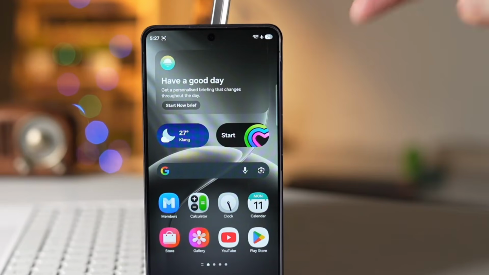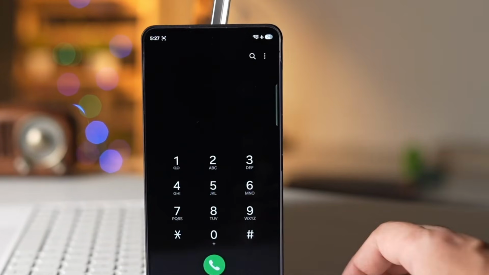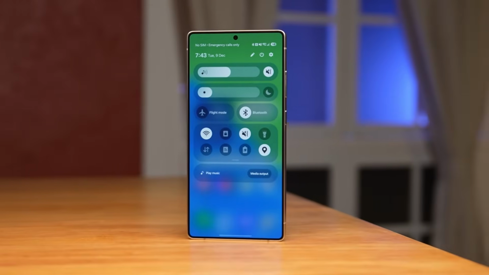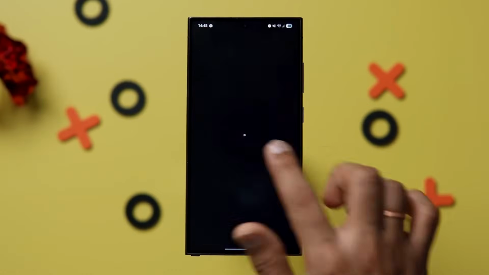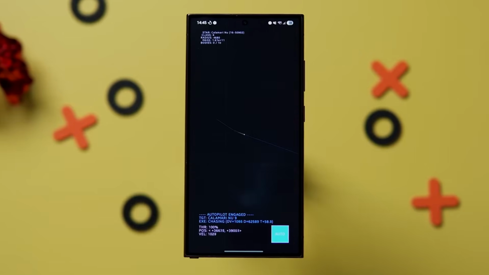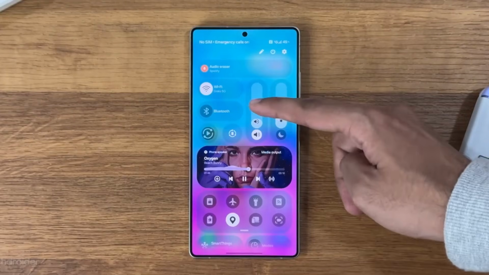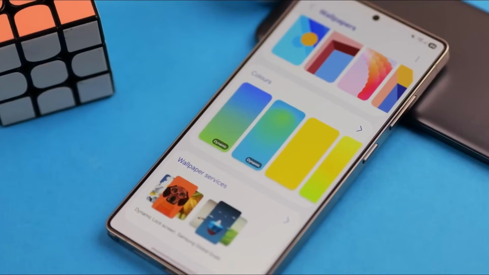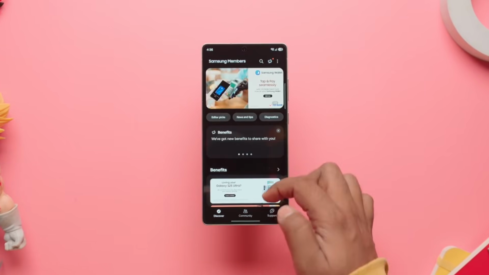The Quick panel brings noticeable scaling changes. Top tiles are slightly smaller, but the brightness slider is thicker. Notification text appears larger, and the Clear and Settings buttons are more prominent. Once expanded, controls and sliders look bigger overall. Dark mode and sound profile are now separate tiles, and sliders can be resized even smaller than before for better customization. Media controls in the panel have been completely redesigned.